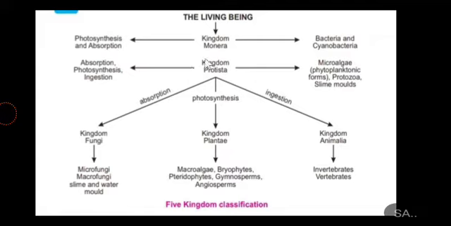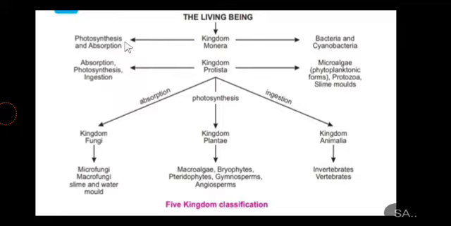Okay, so first we'll start with Kingdom Monera. You know that Kingdom Monera was based on the lower protists that were prokaryotes, so their cell structure was prokaryotic, and these organisms were bacteria and cyanobacteria. Cyanobacteria had the mode of nutrition photosynthesis. They had the autotrophic mode of nutrition because they can perform photosynthesis with the help of the chlorophyll and the other pigments that are lining their body.